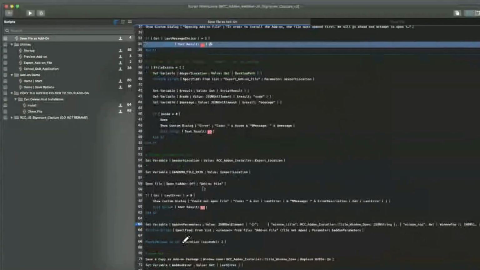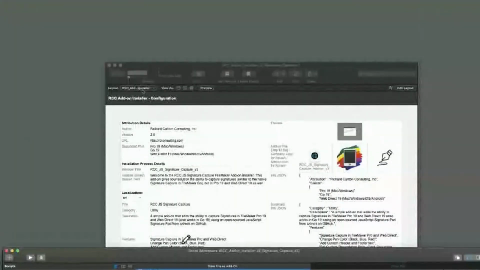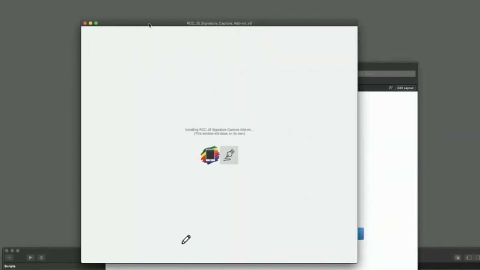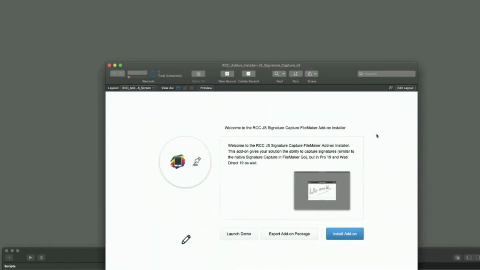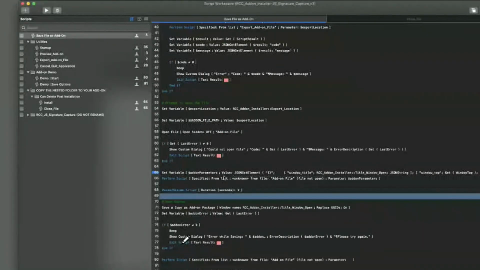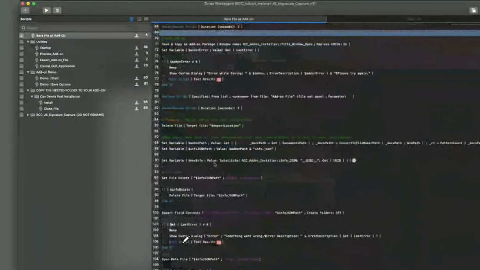So like I said, we export the file. If you use that preview button, that's essentially what it does: it exports a copy of the file so that you can open it up like this and look at it specifically before you install it. If you hit that button, the installer will keep track of where you exported it, because it'll ask you, hey, where do you want to save it? And then it'll keep track of that. If you didn't move it, it'll use that copy. If you did move it, it'll export another copy to the desktop, and then it will open it.